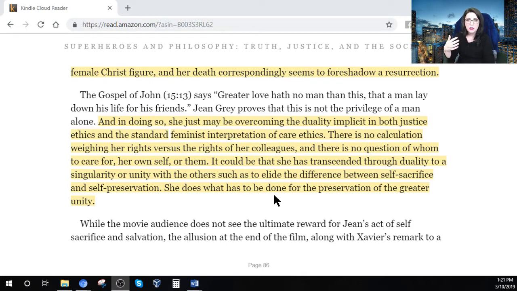So this is very interesting because Housel is working with utilitarianism. She is working with personalism, although she doesn't say it. She's working with feminism. She's working with gender. She's working with care ethics. She's working with Joseph Campbell's The Heroic Journey. She is working with justice ethics, and she synthesized them all together into her own argument.